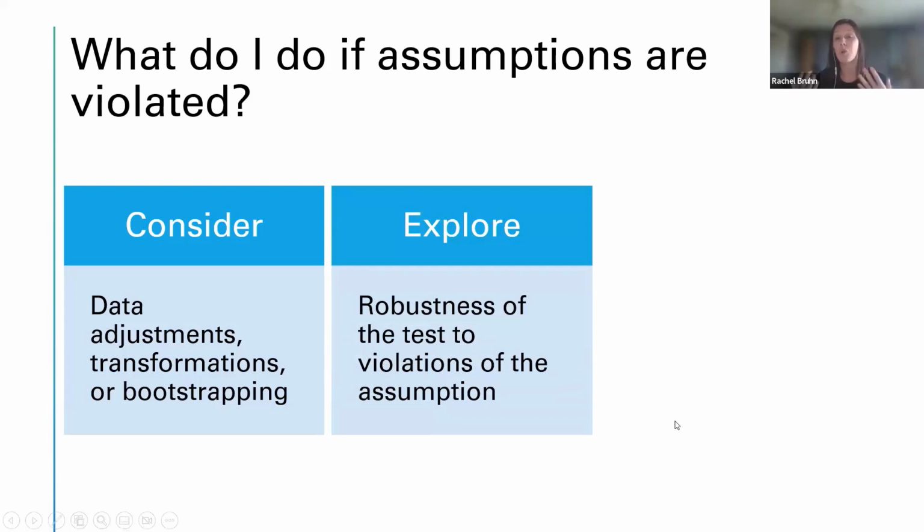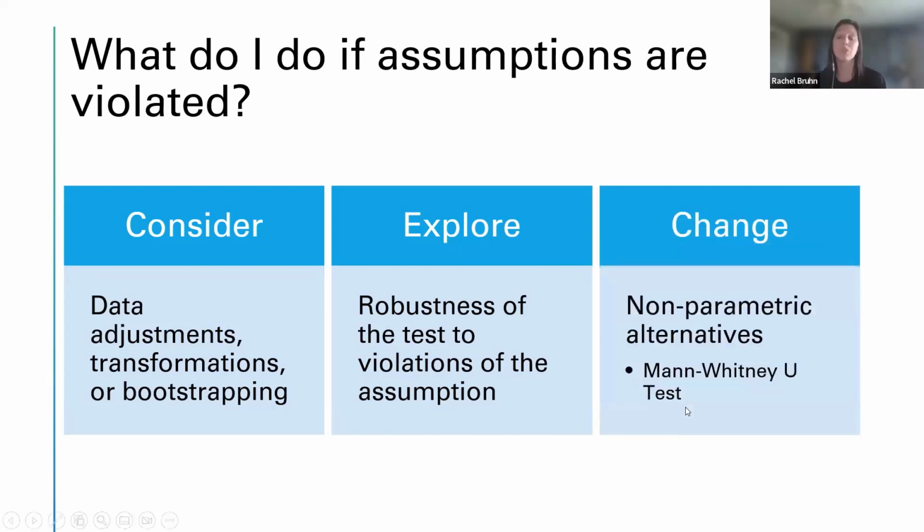We can also look at the robustness of the test to violation. Basically, what that means is, yes, we assume that this is true, but if it's not true, how much flexibility do we have in that? So if my assumption of normality, if it's mostly normal, but just a little off, is that okay? So some tests are pretty robust on some of the assumptions, some of them are not. So again, doing a little research, working with a coach and exploring the extent of the violation and whether or not you can just go ahead and proceed with the understanding that there is a slight violation there.